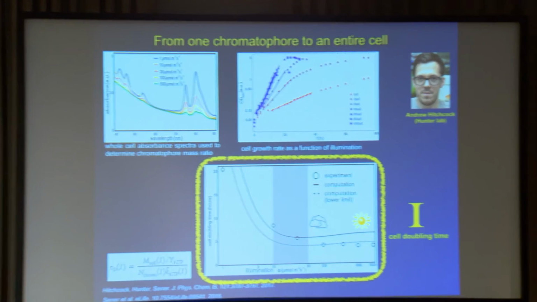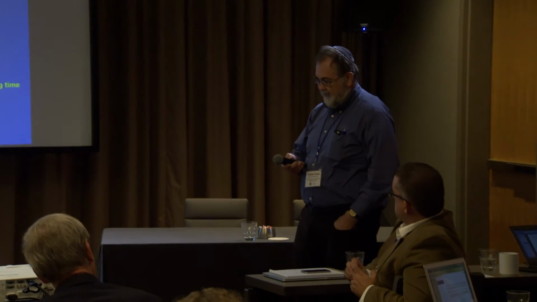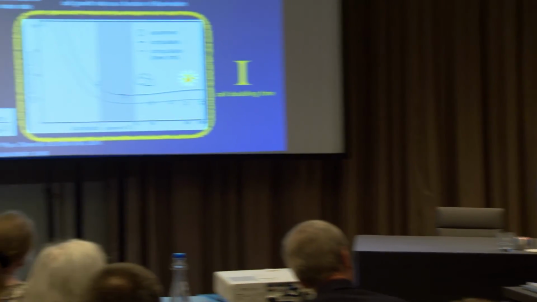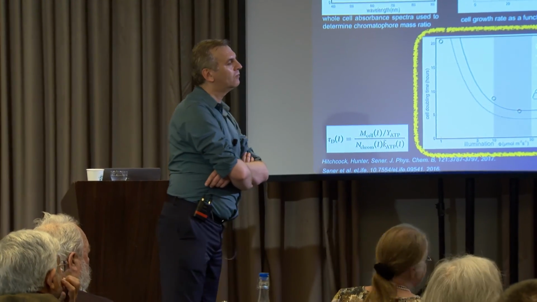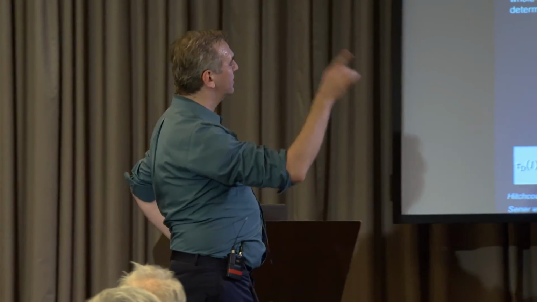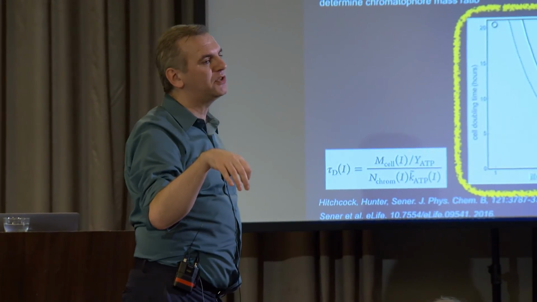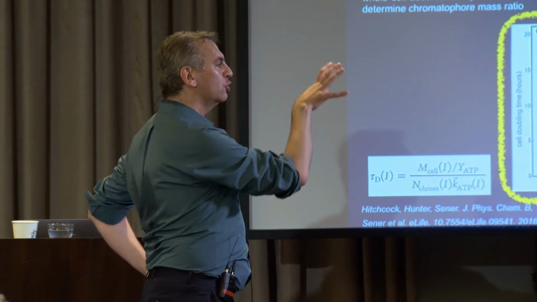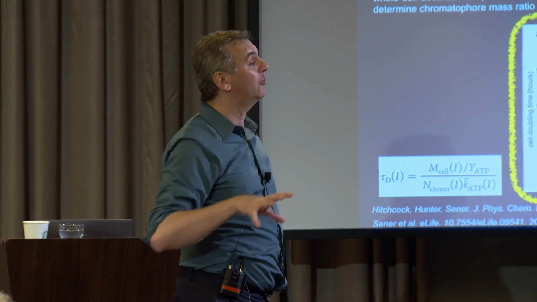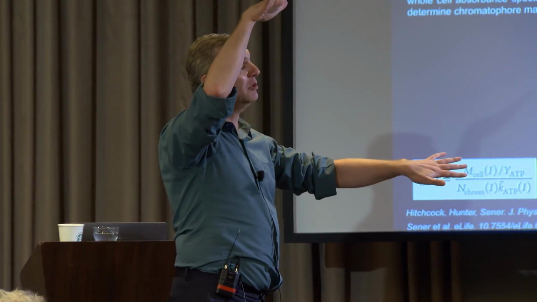I guess I had a question, just a naive question, which is: is it always the case that the rate limiting step for division is metabolic production of ATP, as opposed to DNA replication or some of the many other things that have to go on for a cell? This is highly dependent on details of growth conditions. The statement I made in terms of the cytochrome BC1 complex being the rate limiting component is only true for typical physiological growth conditions which lack a number of strains. So for example, if you change the salinity of the environment, such a statement shifts drastically.